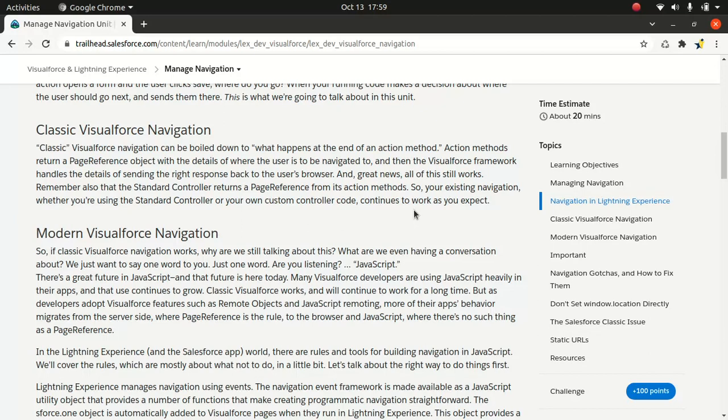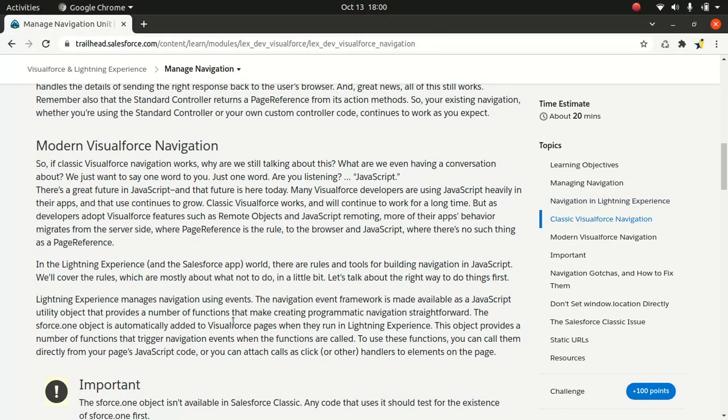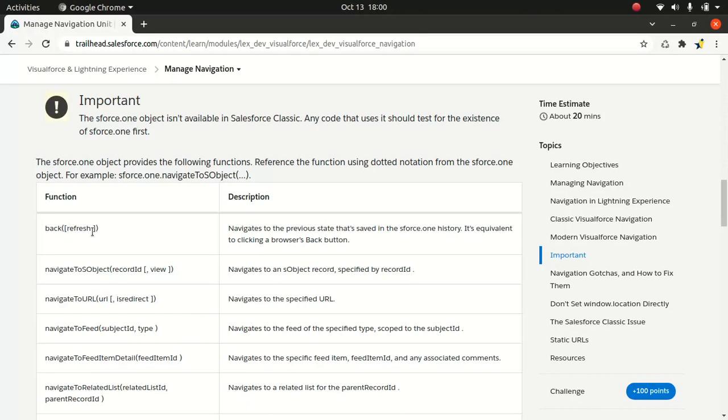As you can see, we're talking about the Lightning experience. It makes use of an event and a JavaScript utility object, and the utility object performs different operations. For instance, it has a back function, navigate to URL, navigate to a specific URL.